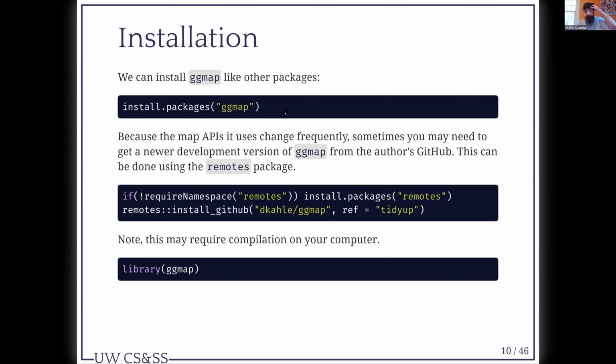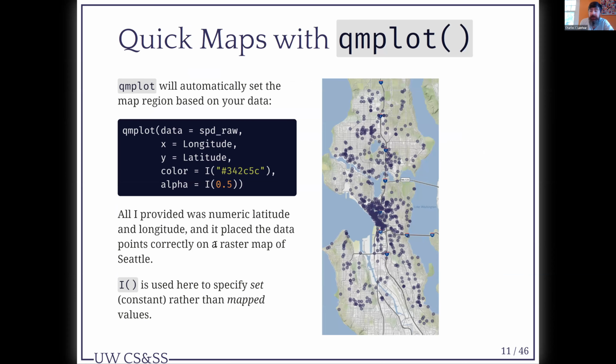Okay. Yeah. I almost always use the development version of something like ggmap because I know how to deal with the errors if there are any, and it usually just works for me. But stability varies. Okay. Anything else?